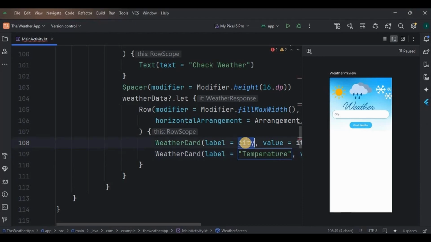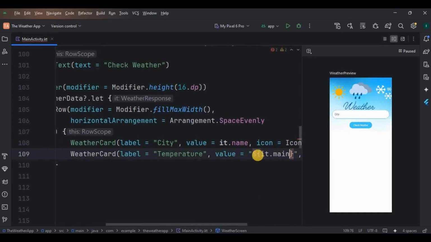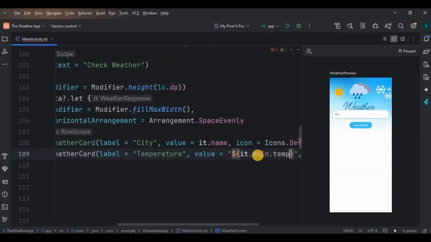Also, change this city string. Then value is it.main.temp. Because remember we store temperature value inside a main function, hence it.main.temp.